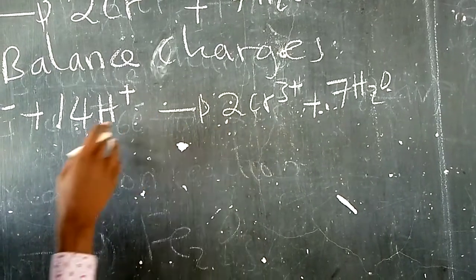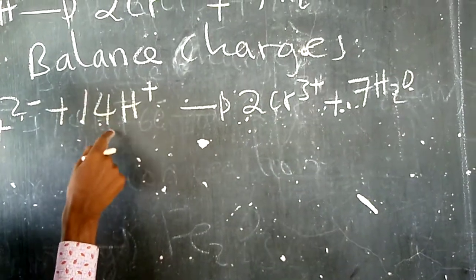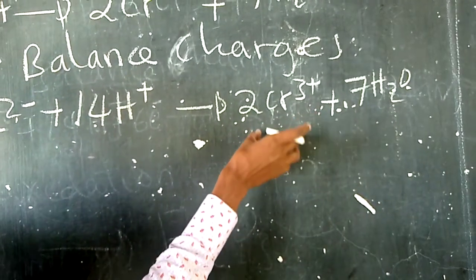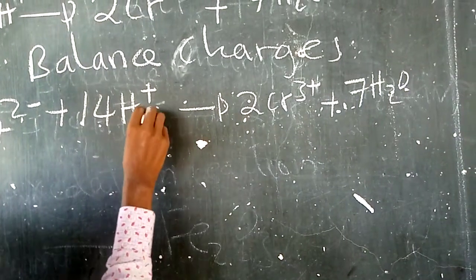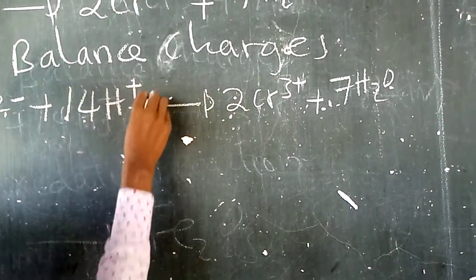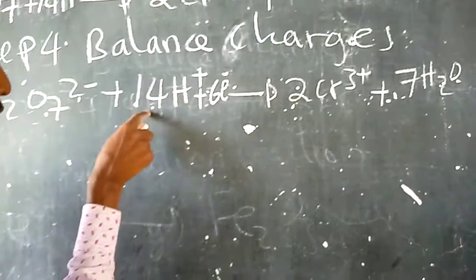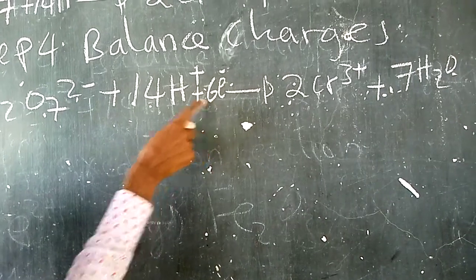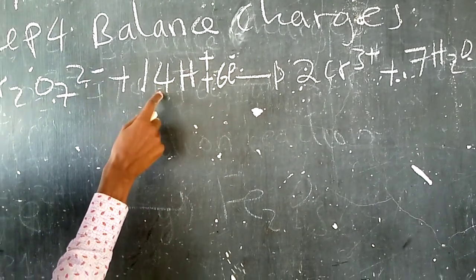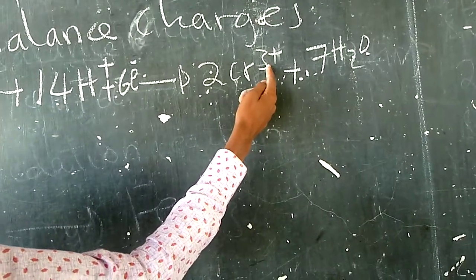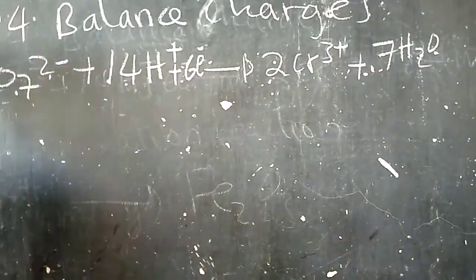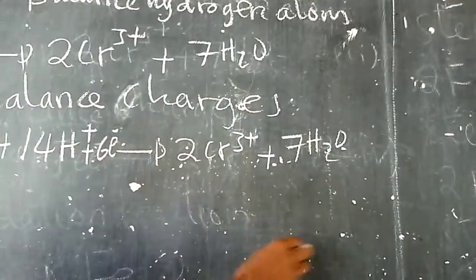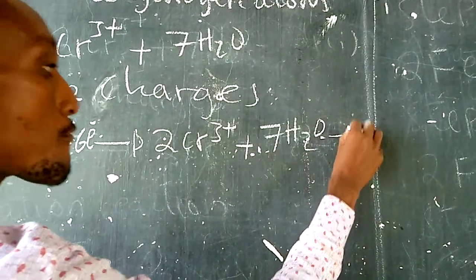So to balance here, you have to neutralize 6 charges, and you remain with 6 charges so that it can balance with the product side. So you need to add 6 electrons. So 12 charges remained. It was neutralized by 6 electrons, and you remain with 6 charges, which will look like the product side, which is 6 charges. So charges are balanced. So mark this equation, the step 4 equation, as equation 4.